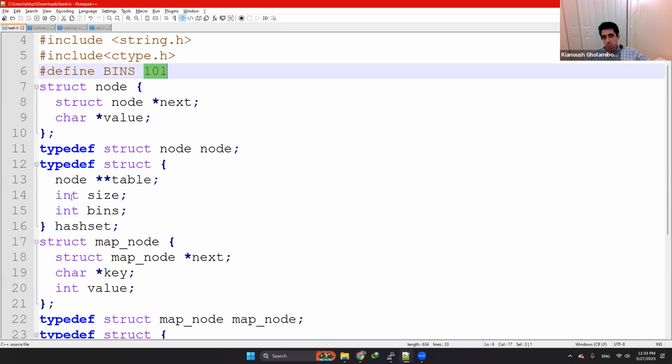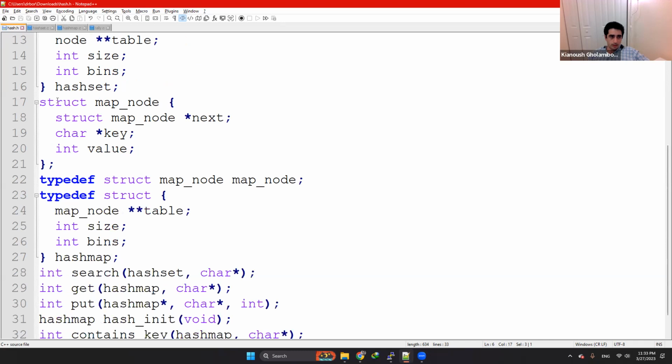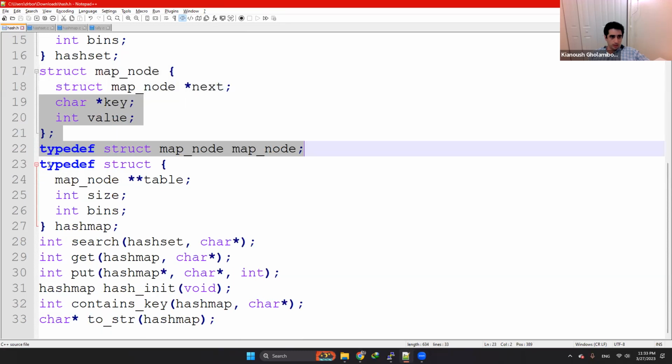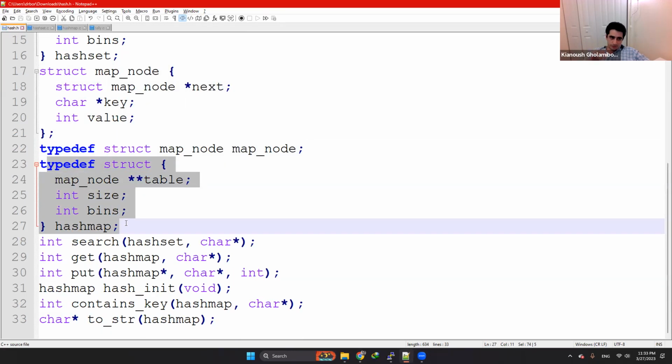And then, size will increase when you add more values, and the number of bins remains constant unless you want to rehash and grow the size of your hash table. I'll talk about map node later. That's for the hash map implementation, but I don't want to switch between set and map.